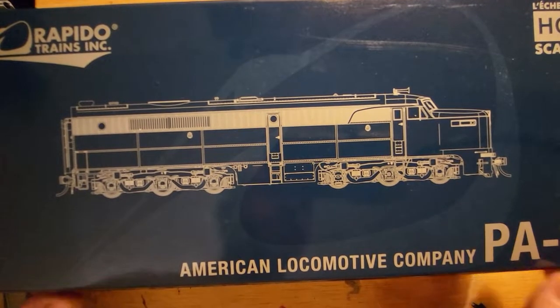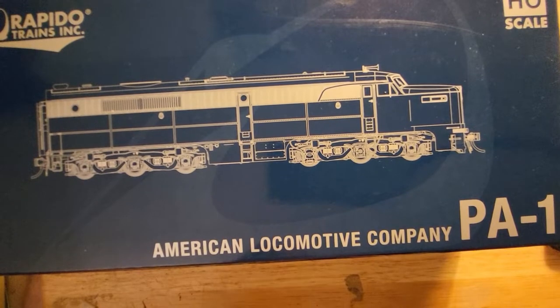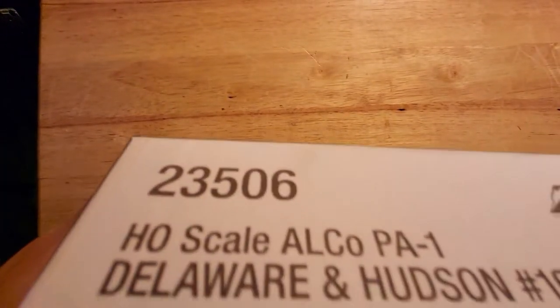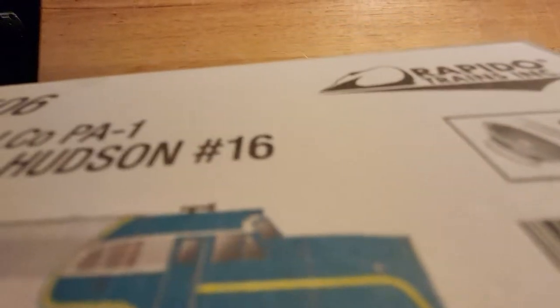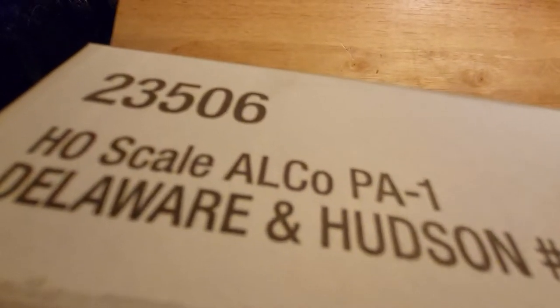Picking up where we left off from our last exciting episode, let's take a look at the newly released Alco PA from Rapido Trains. And as we see as I turn this box around, this particular locomotive is done in the very famous D&H Lightning Stripe paint scheme, which is a dark Lake Champlain blue, as it's called, with silver, and of course the gold and/or yellow accent stripe.